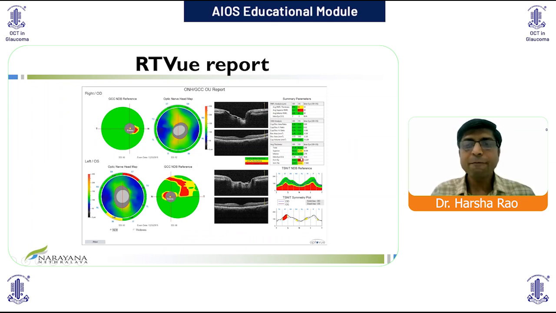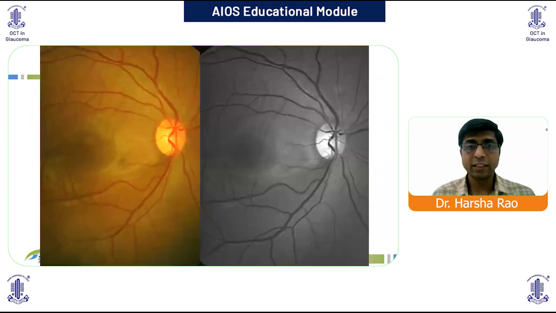And as I said, the FLV and GLV of the left eye are significantly higher than the normal. So the loss volume is higher in the left eye compared to the age-matched normal. So FLV is more sensitive to focal defects in the GCC thickness, and GLV is more sensitive to global or diffuse defects in the GCC thickness.